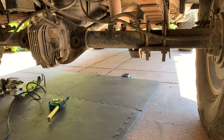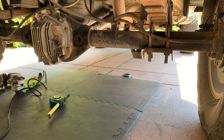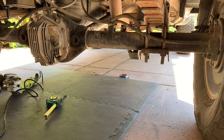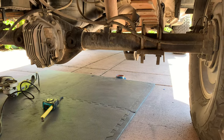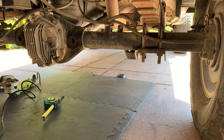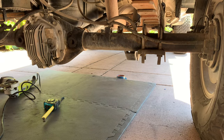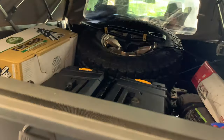And I'm gonna lube the front ball joints. They've got Zerk fittings on them, and that's pretty much good to go. In the last video, you can hear them squeaking a little bit, but I've already lubed them up a little bit, but I think I'm gonna try one more time, just get a little bit of extra grease in there, and we should be all set for the trip. And we're pretty much ready to go.